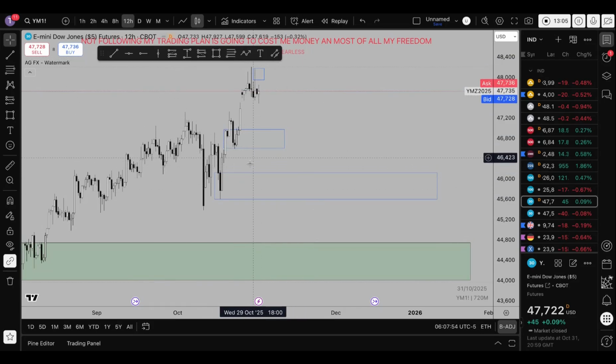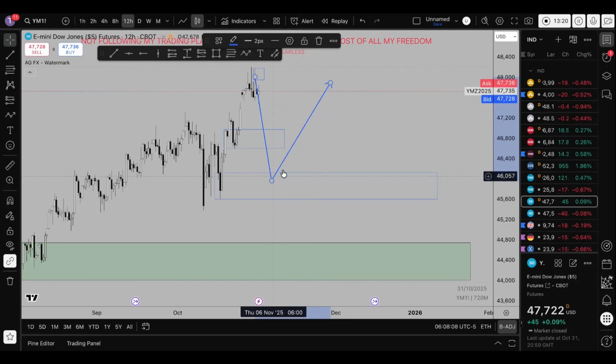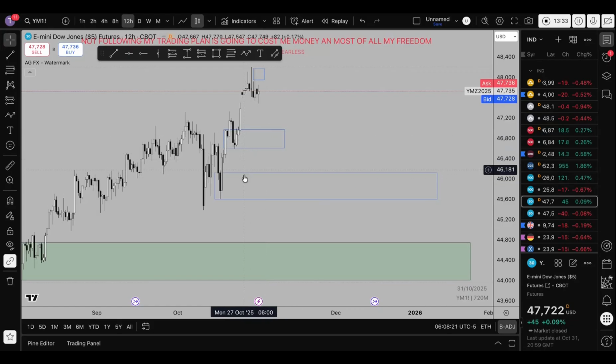But I prefer the lower zone just to be safe, because at times when I take the higher zone, price just continues moving, rather than staying there, it just comes straight through here, then moves away. So I would prefer this zone. That's just what I prefer, but it's up to you if you want to take a shot here or wait till here. You can check it with seasonality and see what happens. But I'm probably gonna wait till here.